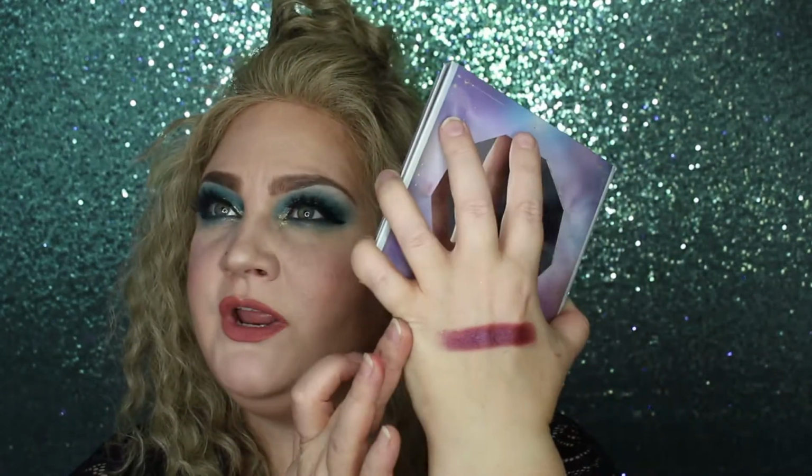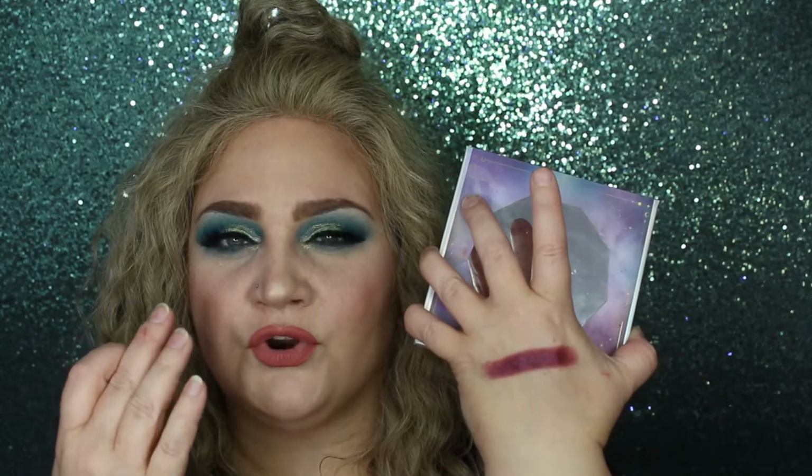Now, this one is kind of almost between Realism and Passion and the other shimmery shades in this palette. It is really beautiful. It's kind of a warm, plummy tone. It is absolutely gorgeous on the eye. I really like this with Mist. Like, you put this in the outer corner or all over the lid and blend it out with Mist, you're going to get a beautiful look. It is definitely not the shiniest shade in the palette, but it is very, very pigmented and beautiful, and it is high impact on the eye.